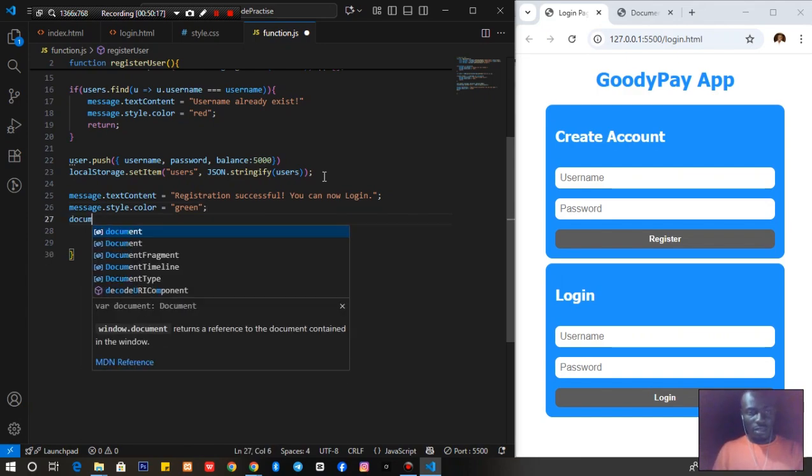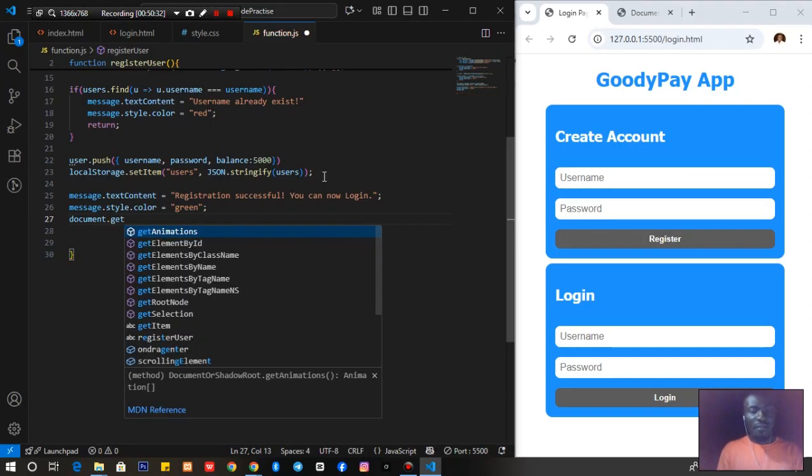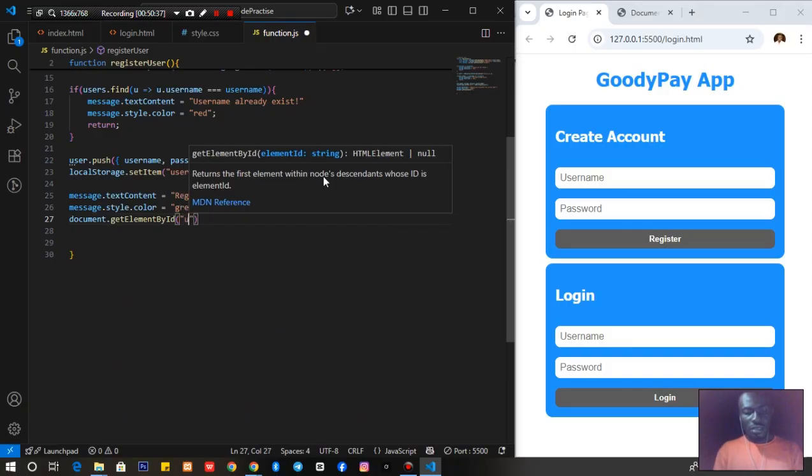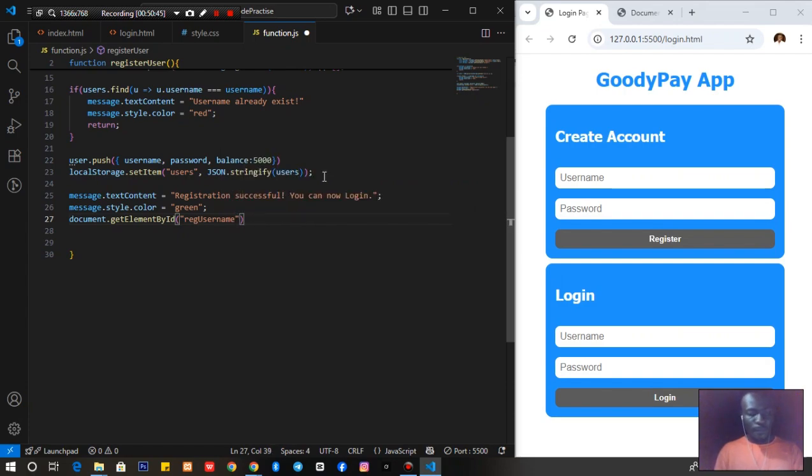After you successfully register a new user, we definitely turn each value of the input to nothing, to plain empty text. So document.getElementById, register username, .value will be empty.